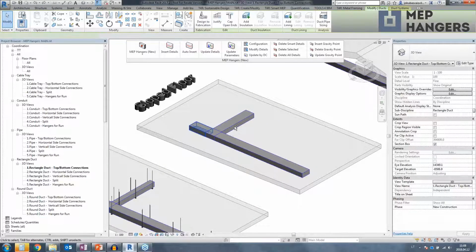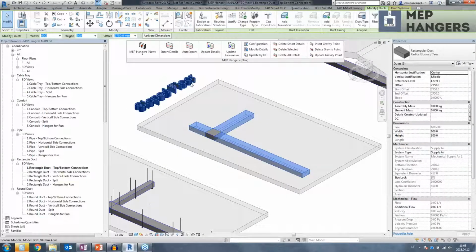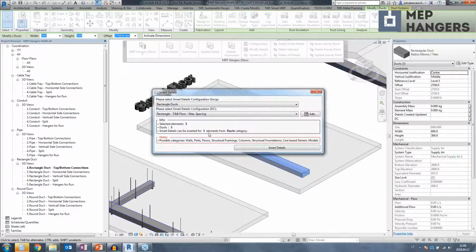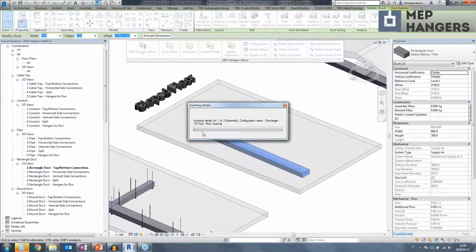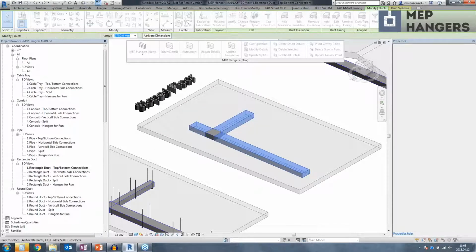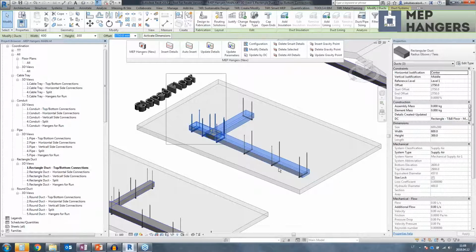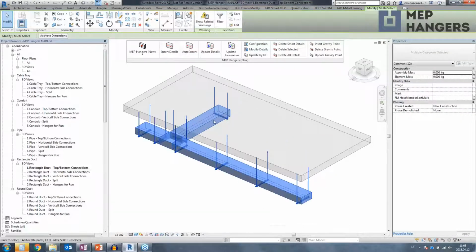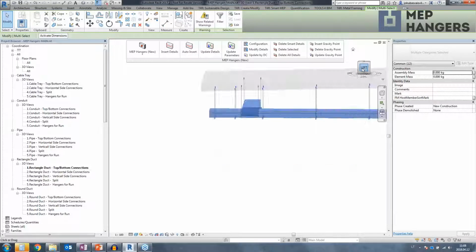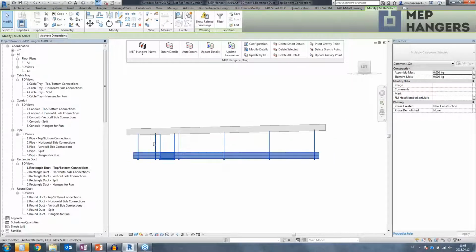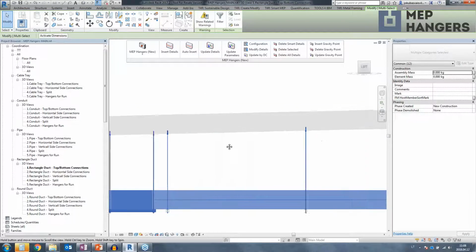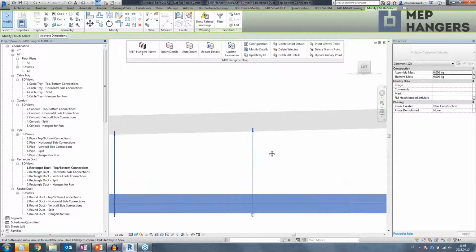If we go further, I have another situation where we have a sloped floor. So it's not a big deal for our software to calculate the distance between the element and the slope, even if the floor is sloped, as in this example. So I'm just making a cross section, and as you see, the hangers are attached and stretched in accordance to the slope.